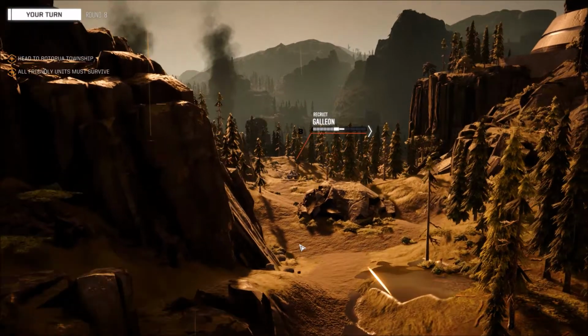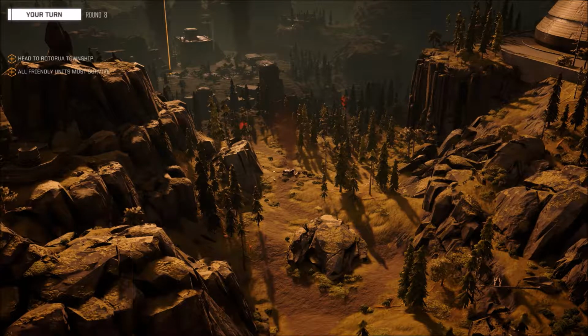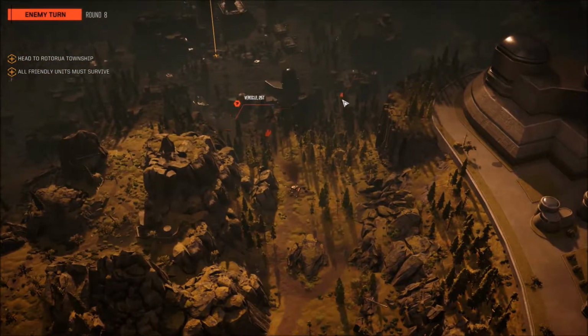All weapons. This should take out the vehicle pretty well. One fewer hostile on the board. Yeah, we're doing good there. Enemy unit destroyed. Like I said, vehicles are glass cannons. They don't take much to kill.